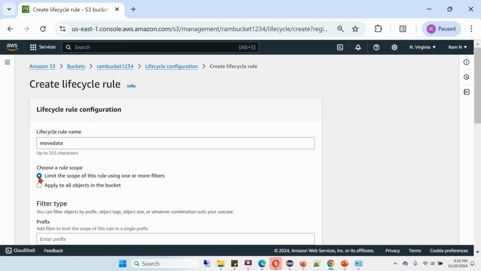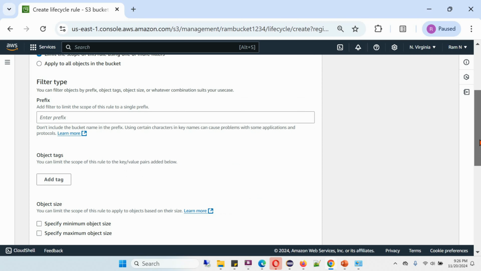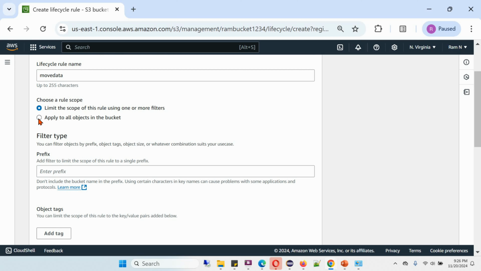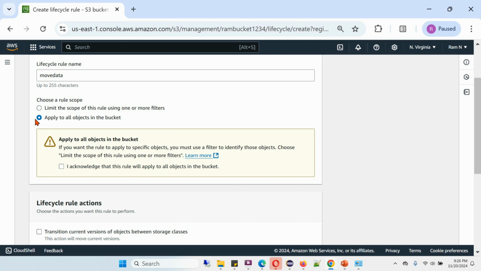Then you have to select this and provide the filter type. You have to provide a prefix here or you can specify the tag. I am going to select apply to all objects in the bucket. Then select this.